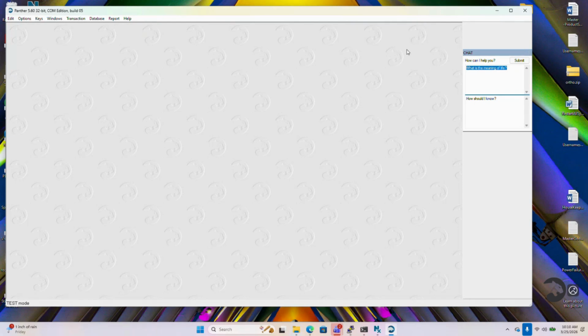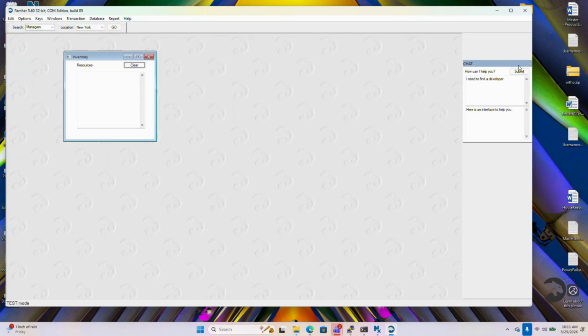Let's say I want to type in, to show you another part of it, I need to find a developer. Here is an interface to help you. Look at that.